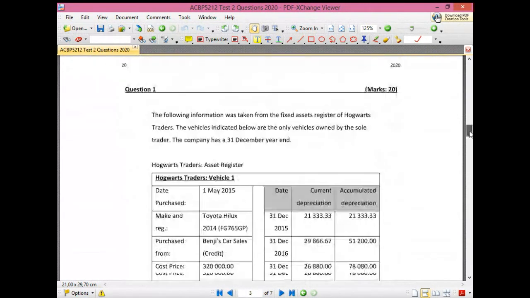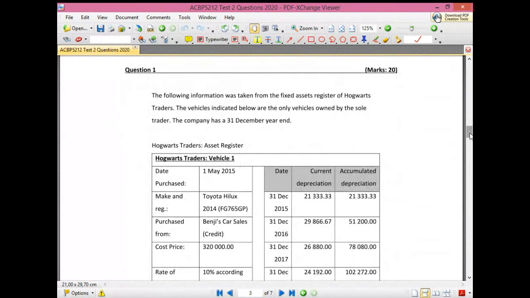So we're going to work through each and every question. If you've got any questions, just let me know. For the guys in class, you can raise your hands, and the guys online, just type your comments in the chat function if you've got a question. Okay, so we'll start with question one.